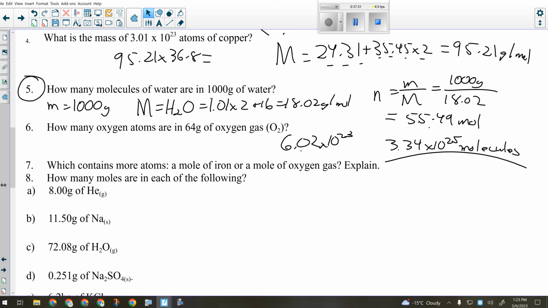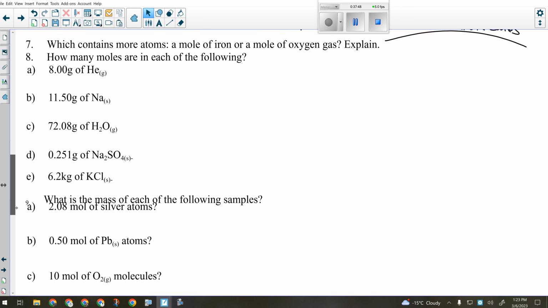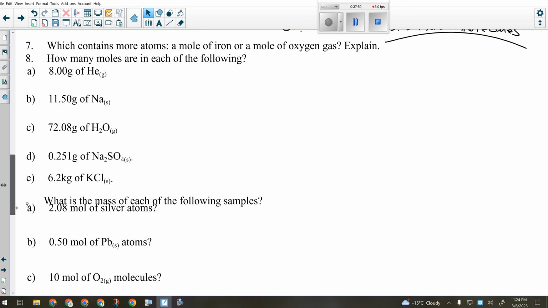Do you suppose I will ask you each of the four ways on the unit exam? Yeah, I absolutely will. So make sure you know all four ways to do a mole equation problem. All right, we got 123. You know what? I'll give you the rest of class to work on either your lab report or your reactions assignment. You have about seven minutes or so, so make sure you use your time to do it.